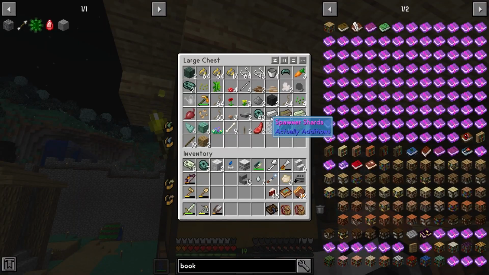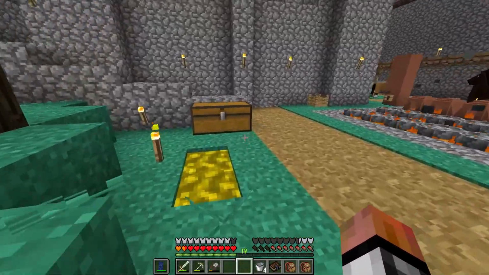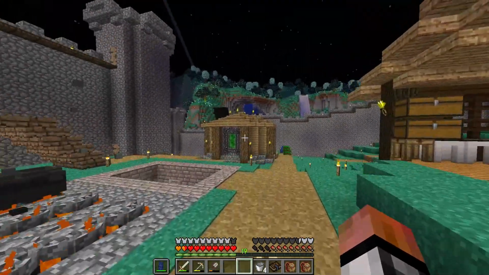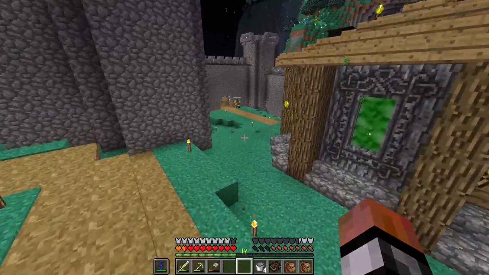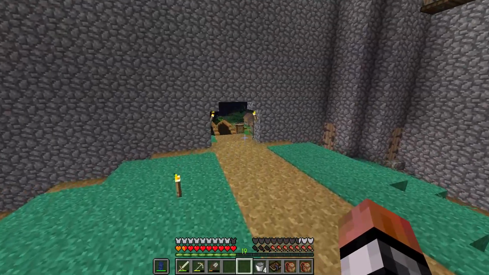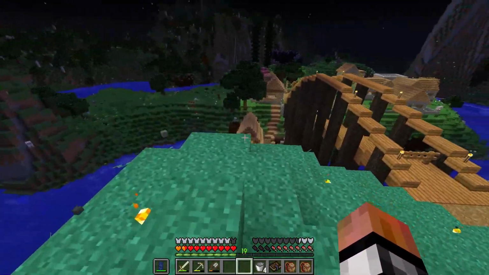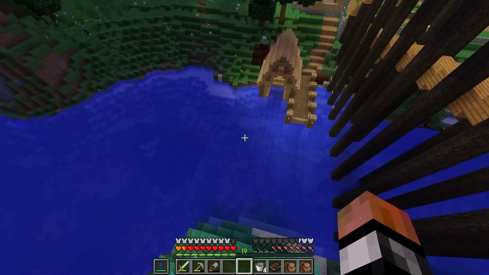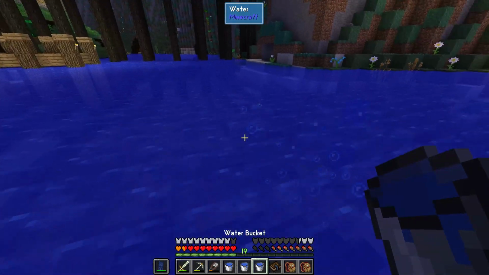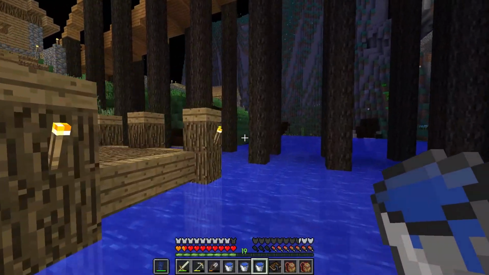Do we have buckets? Iron buckets. Yep, we do have those. Okay, so I've got four buckets. If we just find a lava pit somewhere now, we'll be able to get obsidian. I just gotta get water first. Do you know where there's any lava pits? Not off the top of my head.